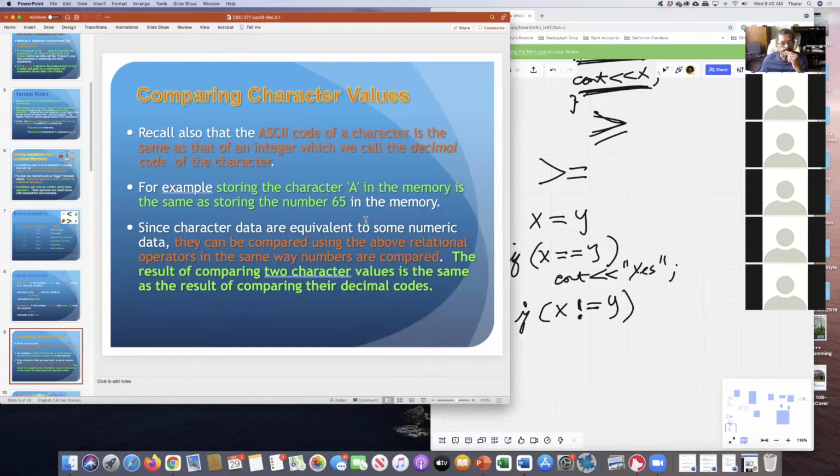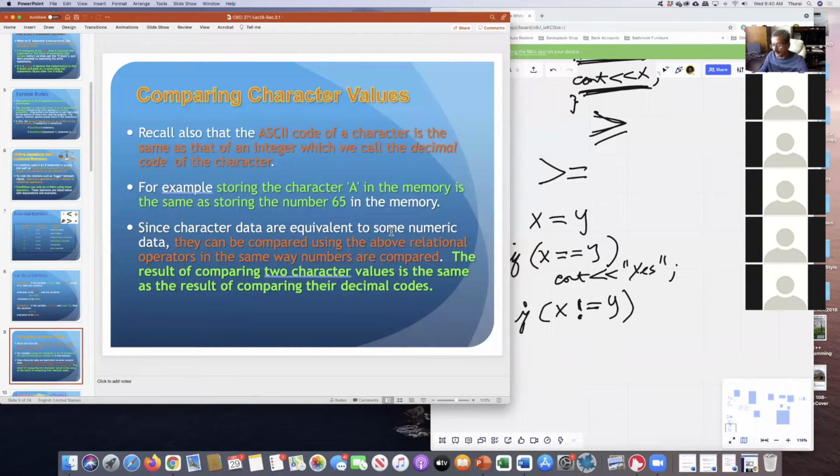You already learned earlier that storing a character in the memory and storing the number 65 in the memory are identical. In the memory, they are just the same zeros and ones. So therefore, there's no distinction between the character and 65. So anytime you want to compare numbers, you can compare characters.